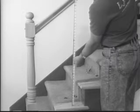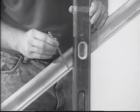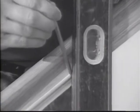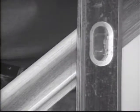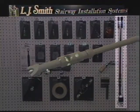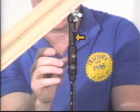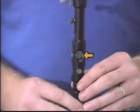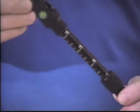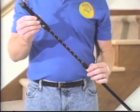Next, you need to trim the balusters to length on an open tread stair. You can do this by using a tape measure and plumb from the top of the tread to the rail, measuring up to your rail and allowing for a ¾ inch insertion into the handrail and a ¾ inch insertion into the tread. Our alternative is to use a telescoping baluster marking tool, used for marking baluster locations beneath handrails. It is equipped with a bubble level, rule, and ½ by ⅝ inch extension, and will extend from 28 inches to 42 inches.